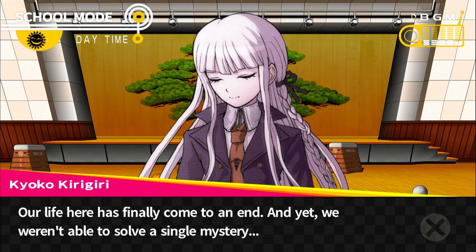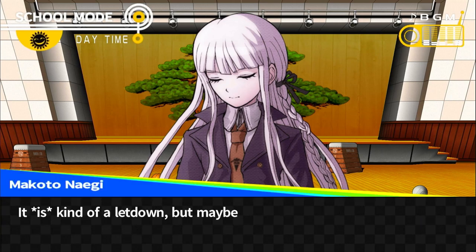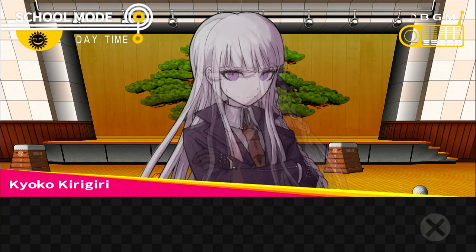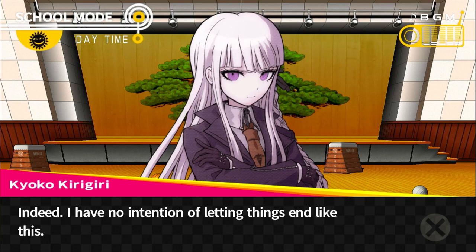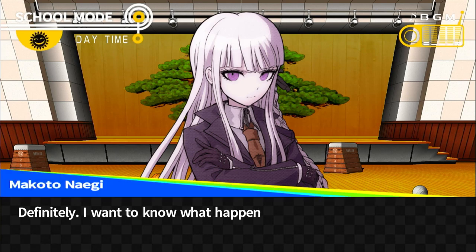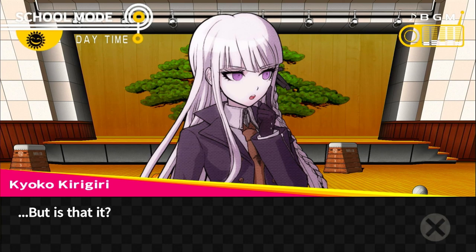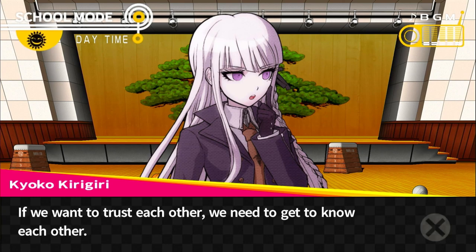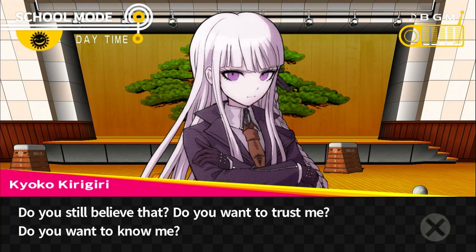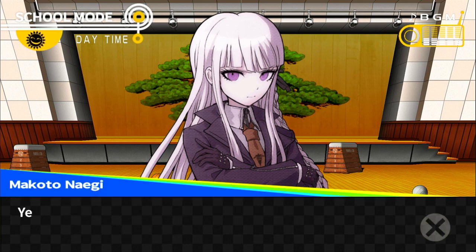Our life here has finally come to an end, and yet we weren't able to solve a single mystery. It is kind of a letdown, but maybe we can keep searching after we get out. Indeed. I have no intention of letting things end like this. Do you feel the same way, Makoto? Definitely. I want to know what happened here. And? But is that it? Do you remember what you said? If we want to trust each other, we need to get to know each other. Makoto. Do you still believe that? Do you want to trust me? Do you want to know me?